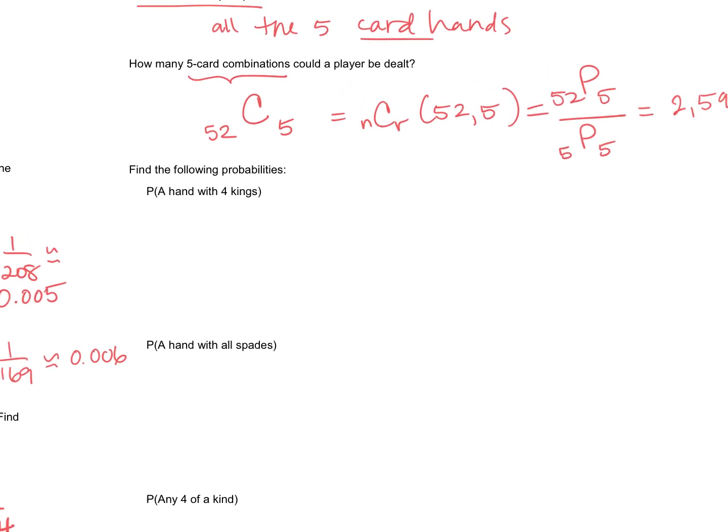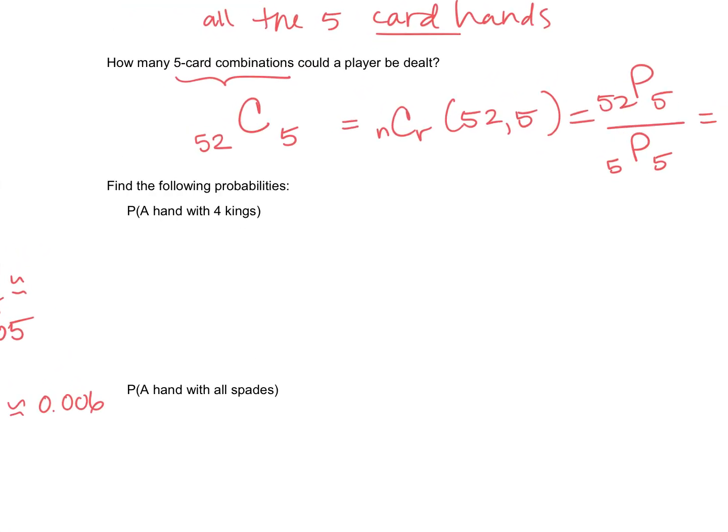So when we go to look at getting a hand that has 4 kings in it, we want to take those 4 kings and see how many ways we can arrange them. It's kind of boring. I could write it with combinations, but really, 4C4. There's 4 kings. We're going to choose 4. That can really only happen one way. You could punch that into your calculator. But we have 5-card hands, so we still have a 5th card we need, and that's not a king. So 48 cards are not kings, and we're going to choose only one of them. And so those are the different ways that we can get the hand with 4 kings.